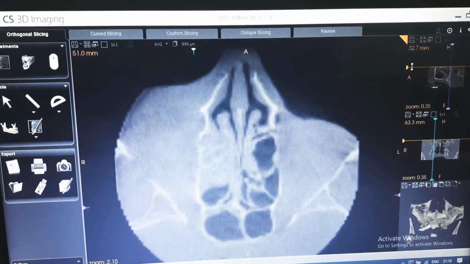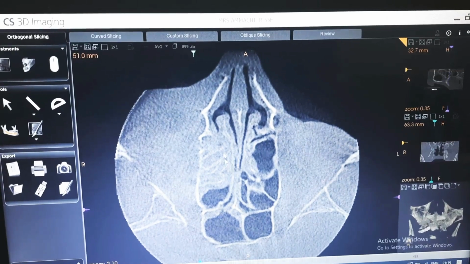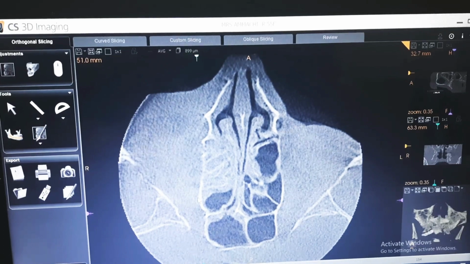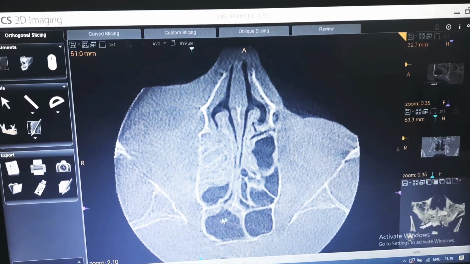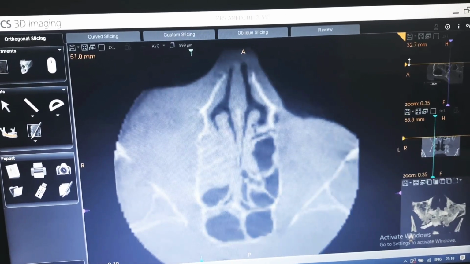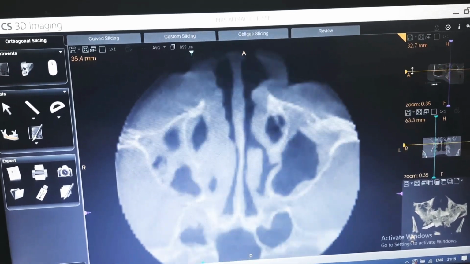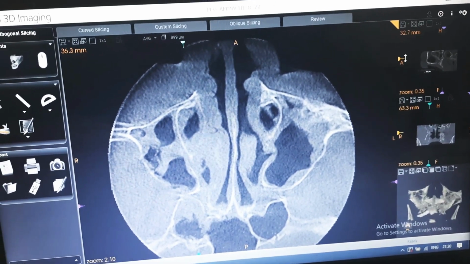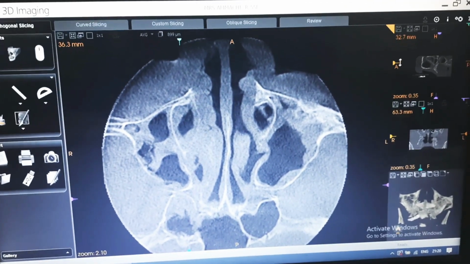You can clearly see in this picture that the right ethmoidal sinus is involved, and there is also some erosion and thinning in the nasal wall. The sphenoidal sinuses are spared, but there is involvement of the ethmoidal sinus. So this is another extensive lesion of mucormycosis. This is where CBCT is useful, where such extensive lesions can be analyzed and the prognosis can be made.